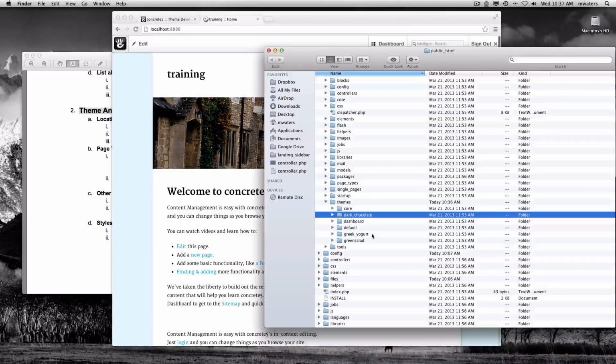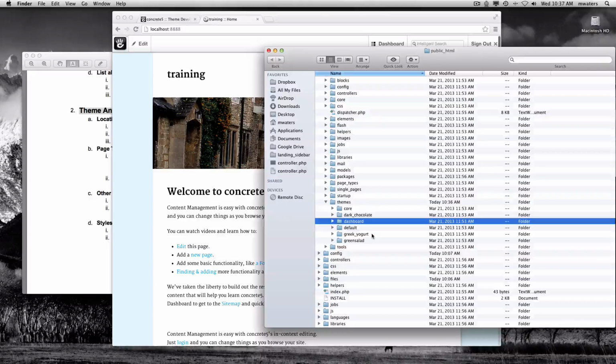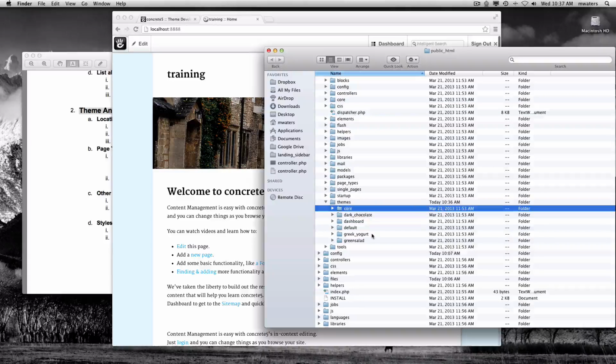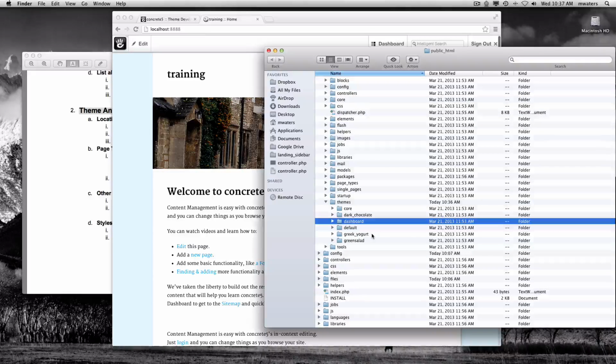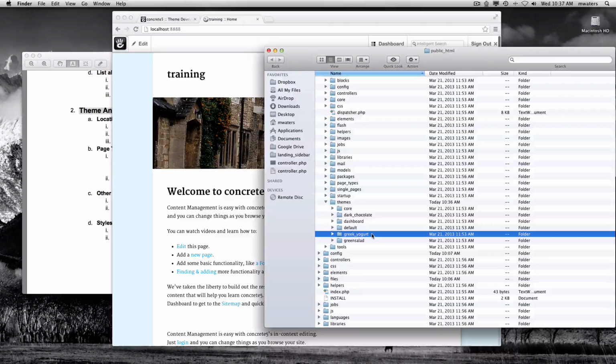Now before I take a look at the files inside here, I wanted to mention that there's two other folders in here that you probably don't have to worry about. There's one called core and one called dashboard. These do some internal concrete5 stuff, and typically when you're developing a theme you don't have to worry about that kind of stuff. These are not themes that are applied to any of the front end pages of your site that people actually visit. So don't worry about core or dashboard in this theme folder. But if you want to take a look at how our core themes work, you can certainly take a look at one of these folders and get a feel for how themes are built.